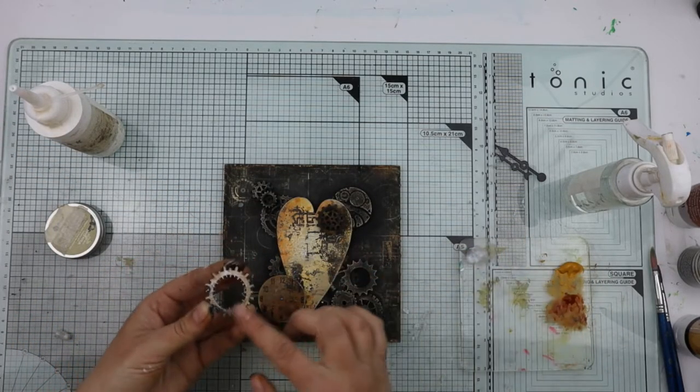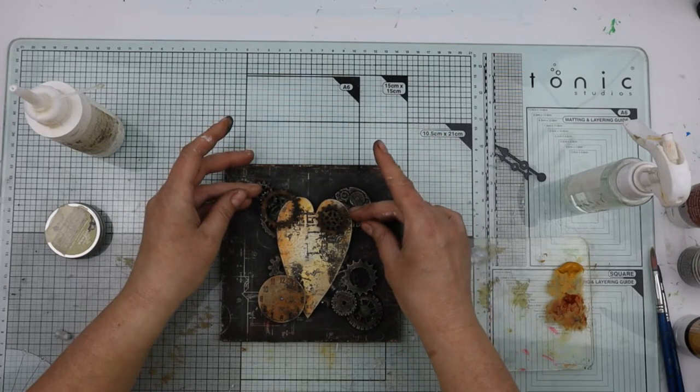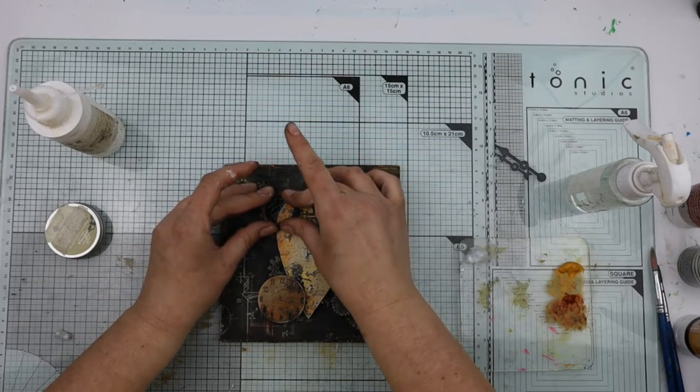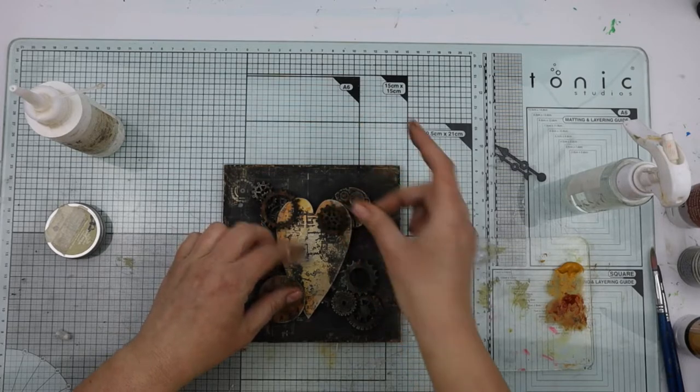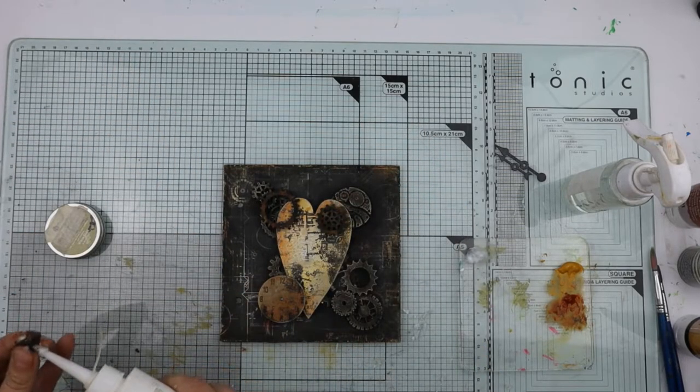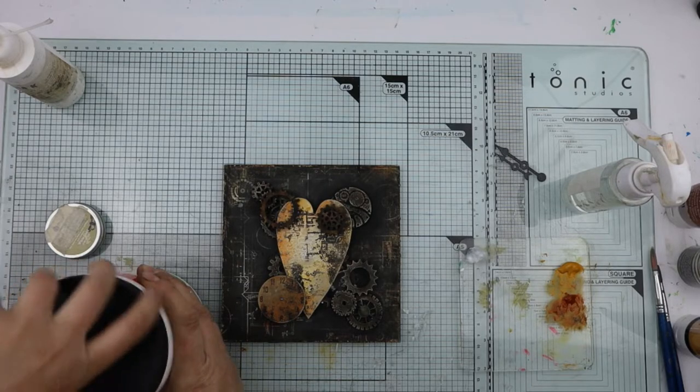Okay, and then we're gonna add this here. Yep, I think I am going to have to use gel on that bit. It is not going to stick to something that is gritty and grainy.